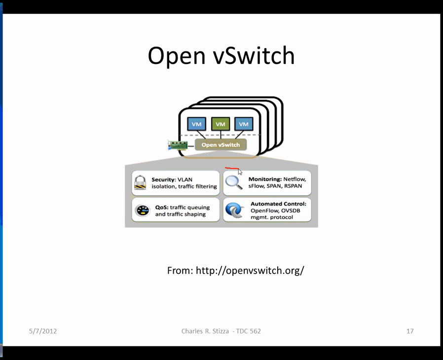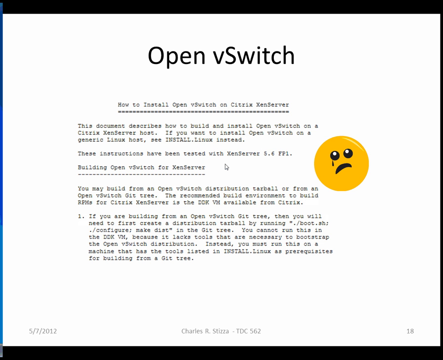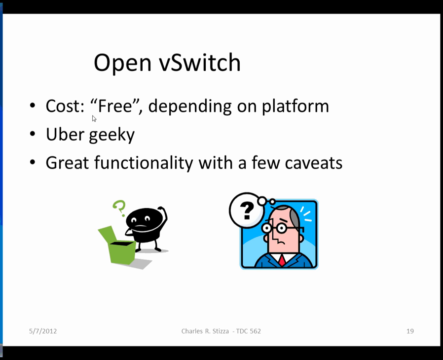Open vSwitch, again, supports a lot of features that you would expect on an enterprise level switch. Another drawback of this is that it is pretty complicated. It's a pretty complicated piece to configure, and you need to be a Linux geek to deal with it. So, what's the cost? What does Open vSwitch cost? Well, it's quote-unquote free, but in the enterprise, nothing's really free. You need to have a specialized skill set. You need to hire the people to support it, and so while it lacks licensing costs, you'll probably spend the costs in terms of maintaining it and deploying it. You need to be uber geeky to configure this.